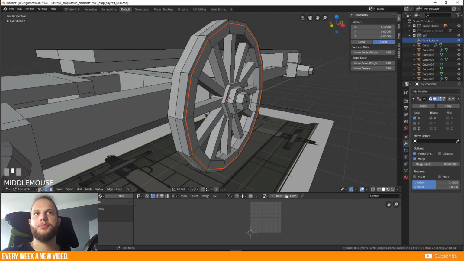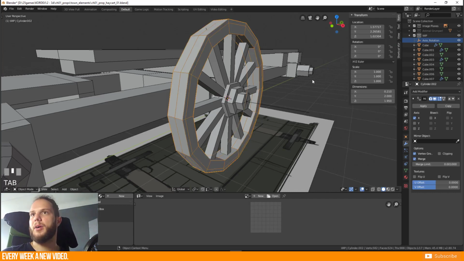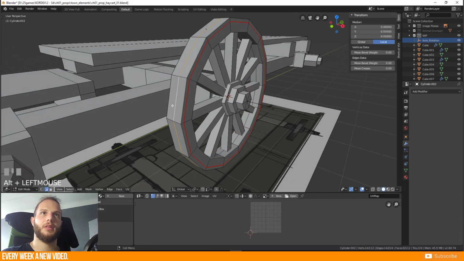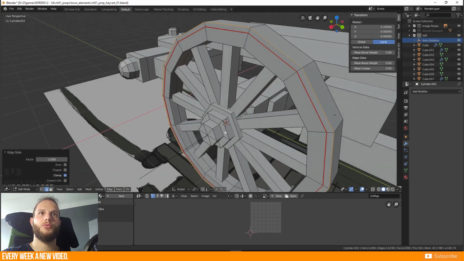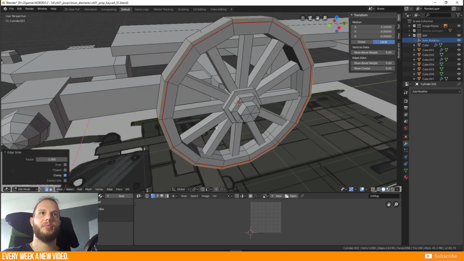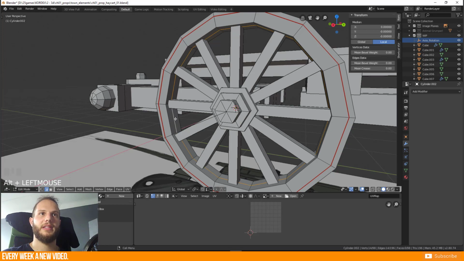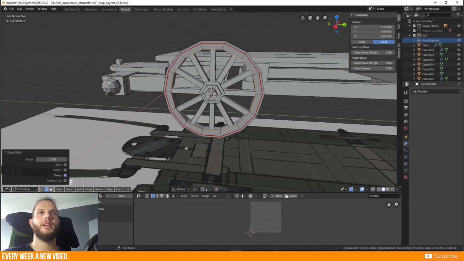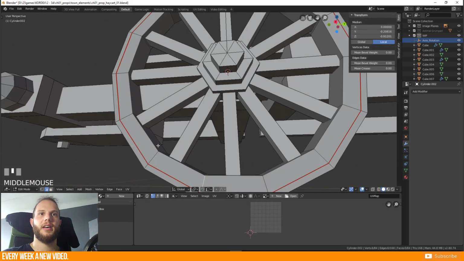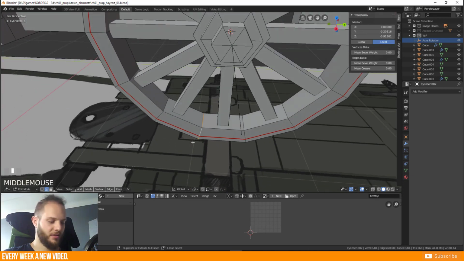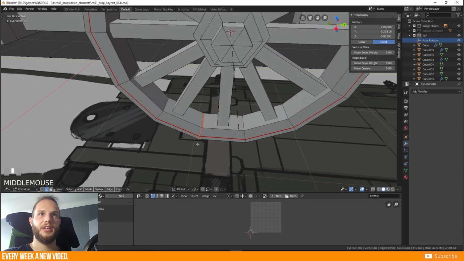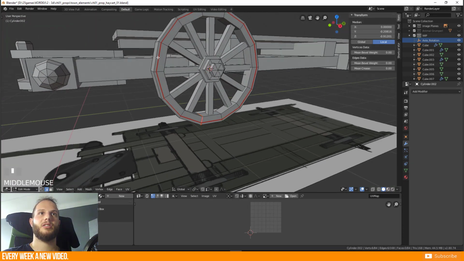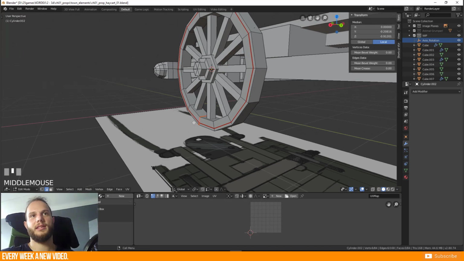But now this modifier is okay and I can apply it. So this edge can be removed because everything is fine. The mirror modifier did that job. This here as well, we don't need this anymore. The only thing is we need to find an edge cut here, mark seam. Because this is currently connected, but now we can unfold this in a very nice way.